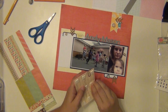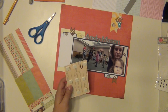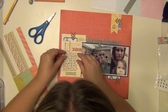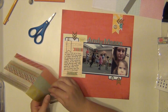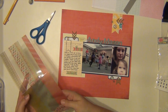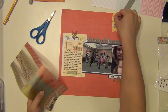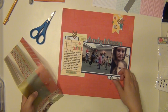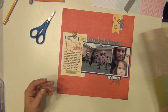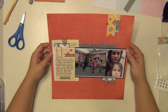I'm going to get my journaling down. That washi tape sheet — the ones in the middle that are solid colors — actually have shapes punched out in them, so I'm using some stars in two different colors and just scattering those around a little bit. That washi strip is from Basic Grey from the Hipster line, which came in the kit.